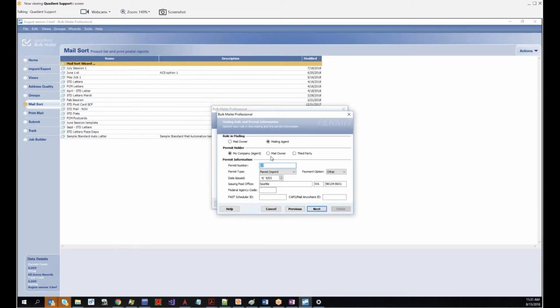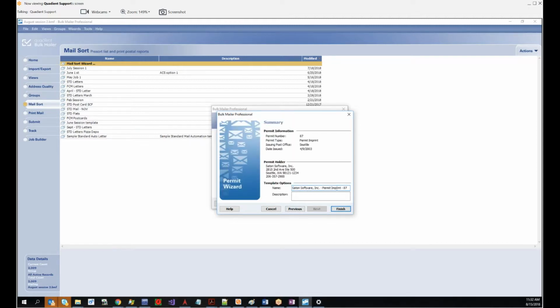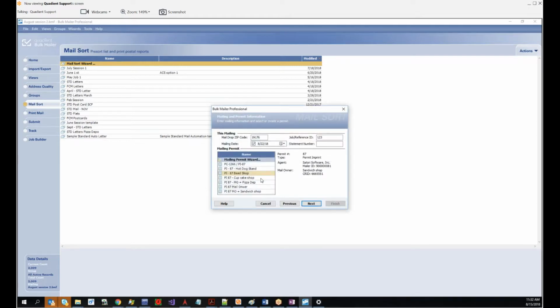The first screen, you're the mailing agent, you're using your permit most likely. All of this is the same, don't have to touch it. Here's your mailing agent information. It's already filled out, everything's perfect, don't have to touch it. The only thing you need to do is the mail owner. You need to delete everything here, put in who your new mail owner is, and then give it a name that indicates that mail owner, so that when you see it listed up here, you can see who the mail owner is, either by the name of the permit or by looking over on the right. So again, for the mail service provider, the shortcut is take an existing permit template that you've got already set up, right-click on it, choose duplicate.